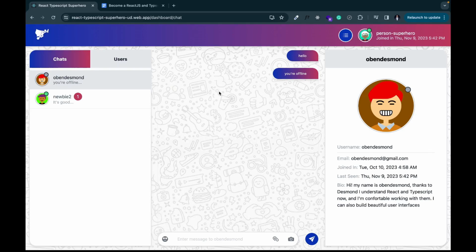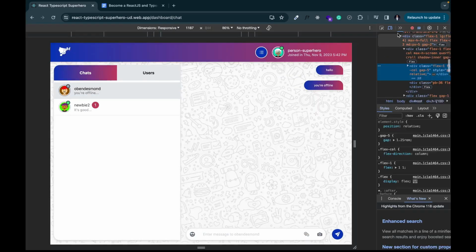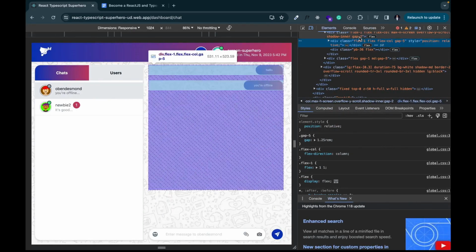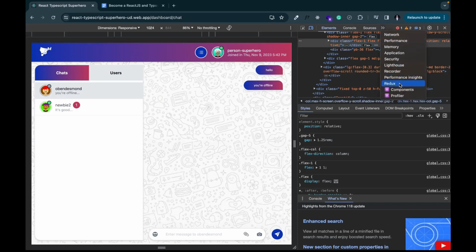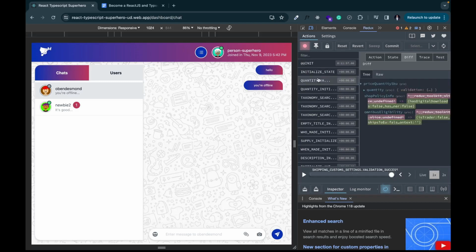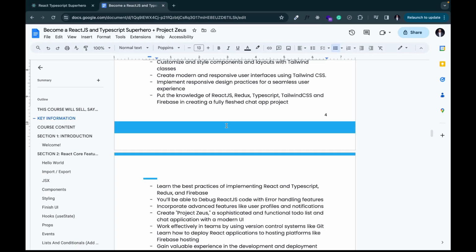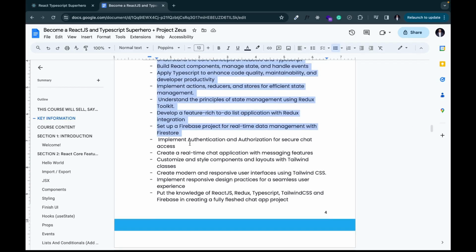See, the UI is pretty good, and it's Tailwind. If we inspect here, you can see the current state of the app. You can see all of this state here. This is Redux. Very good. You're gonna learn how to set up all of this using the Redux Toolkit. You're gonna know how to write good practice code with React. You're gonna learn how to efficiently create components. You're gonna learn many things.